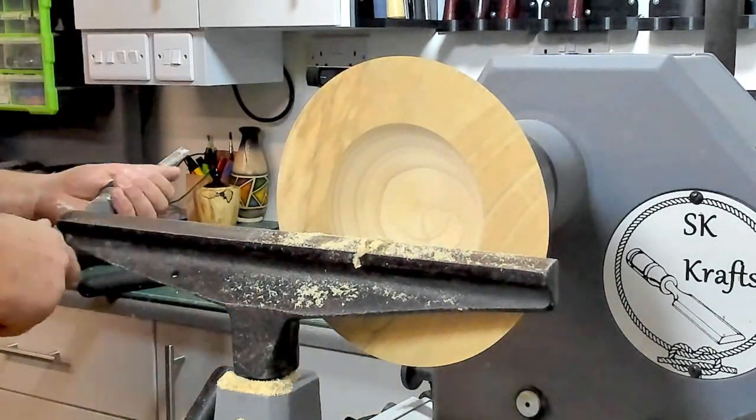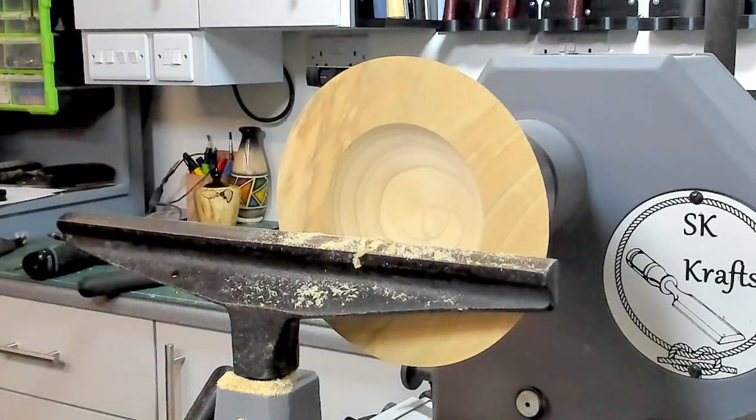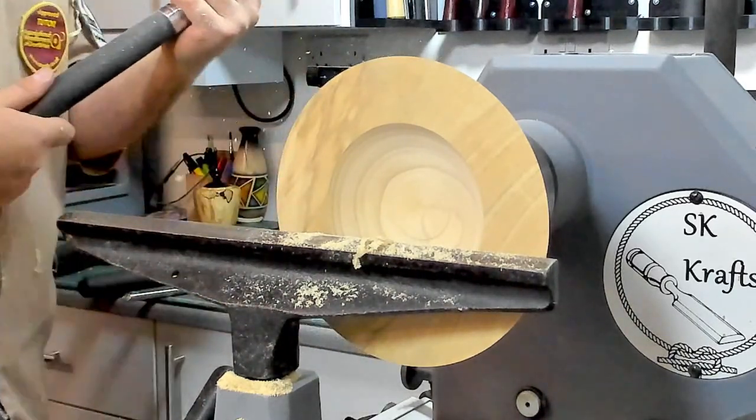So what I'm going to do, I'm just going to sharpen this gouge up a little bit. Actually, I'll sharpen this one I've got here. So always nice to have a nice sharp gouge. You automatically notice the difference once you've got a sharp gouge. I'll just quickly sharpen both ends of this up. And then we'll just quickly come back and finish that off. I always use a sharp gouge for my final cut. So the last cut is the most important. Hoping that we can get the best finish off the tools we can get. So we've got a nice sharp tool now. Just change tools.